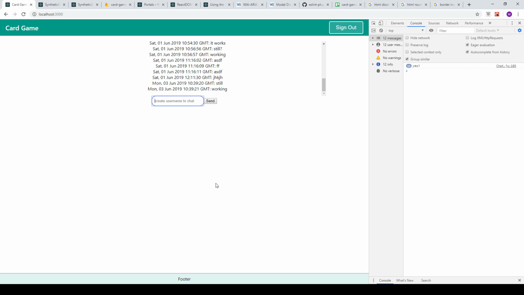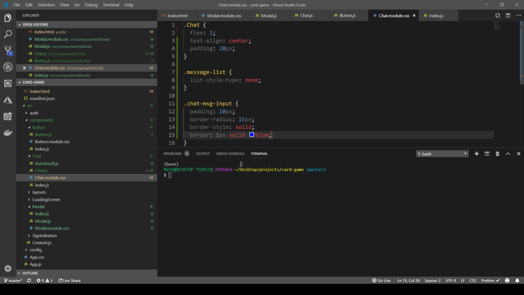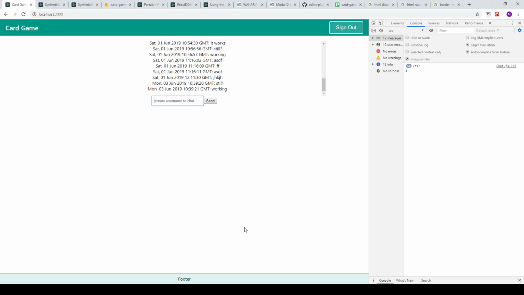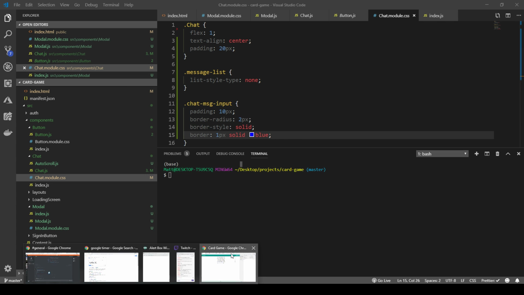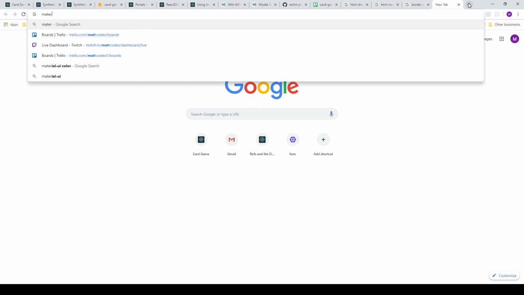Okay, we're getting there. Now get rid of the crazy rounding. 2. Getting there. Let's get a material color.